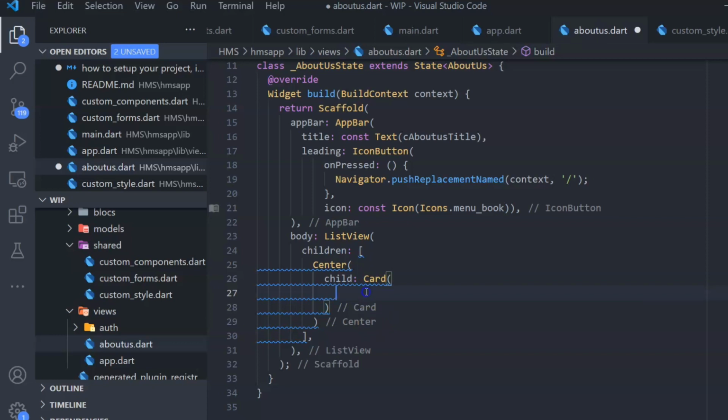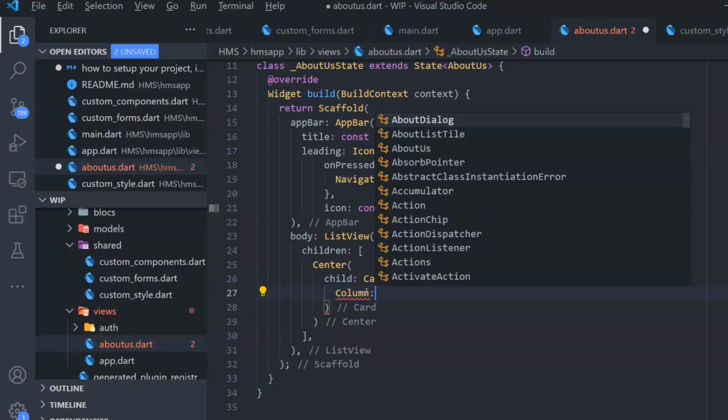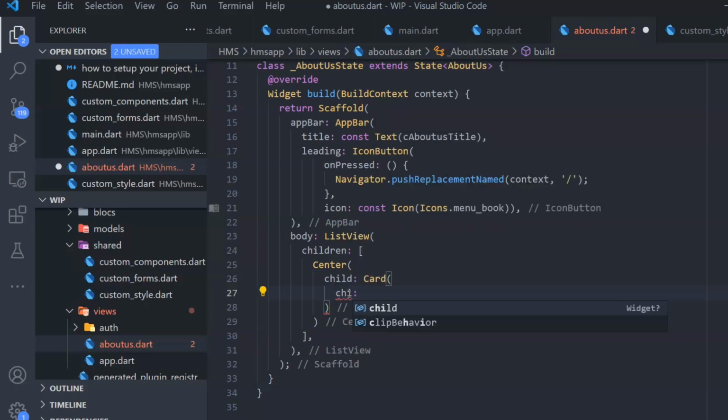Good thing about the list tile is, in the about us page, what we want to display is text. And every text, we want to lay out in a structure where you'll display the title, subtitle, a little bit of description, and maybe there are some links. So this is the reason I'm choosing this material card.